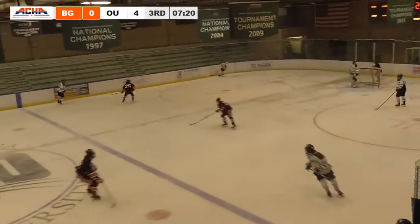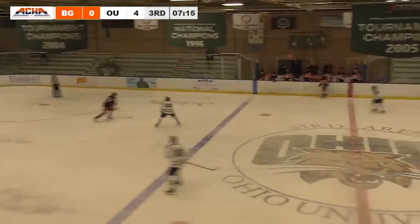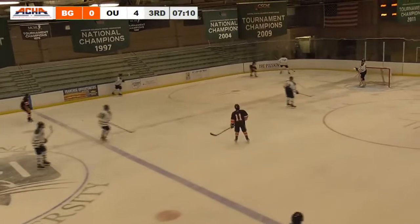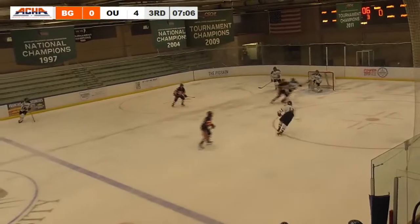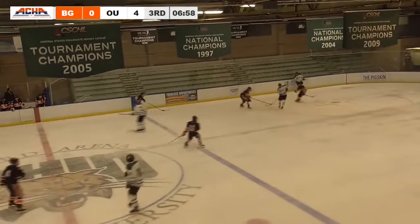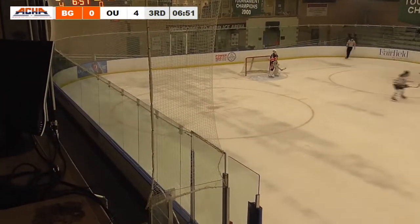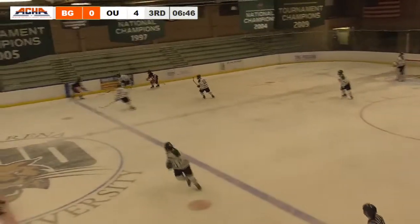Dubendorfer hustles over to the left side of the ice. Dirk Matt looking for a pass off the stick of Cam Horvath. Dubendorfer will go catch that one deep. Intercepted pass here by Tanner Smith. Bobcats chip that. Breakout for the Bobcats. Trent Gray will take that one back, sends it off the corner. Tanner Smith picks it up, gives it to Dubendorfer. Dubendorfer tries to make a move, gets caught up by the defenseman.